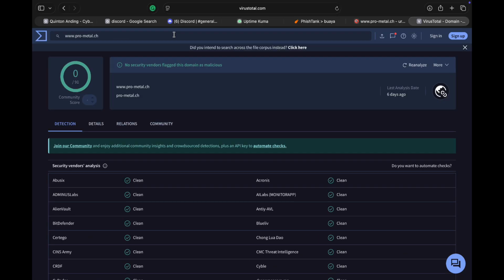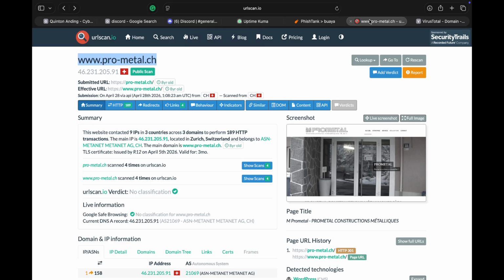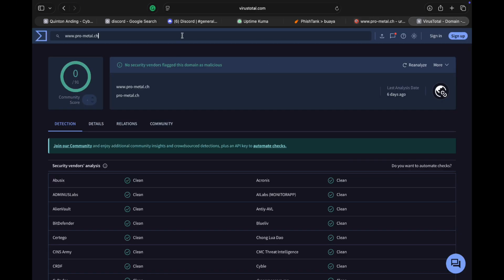I'm going to do the same thing here. I'm going to paste it into our VirusTotal, and it did come back clean. Which means that either this could be a generally safe website, or the antivirus tools or the threat intelligence just hasn't picked up on the danger of this phishing link, right?